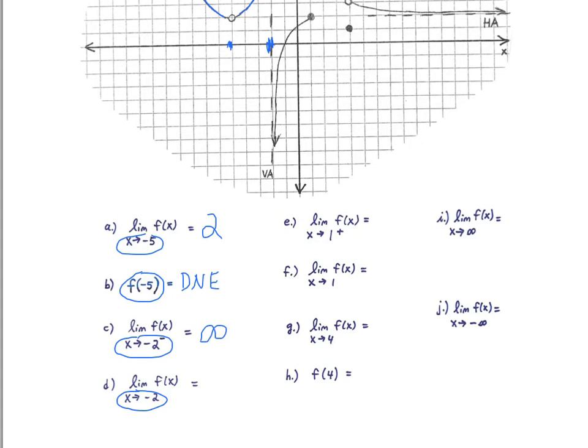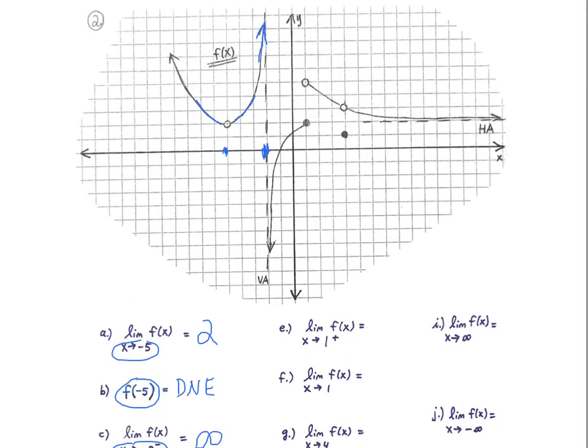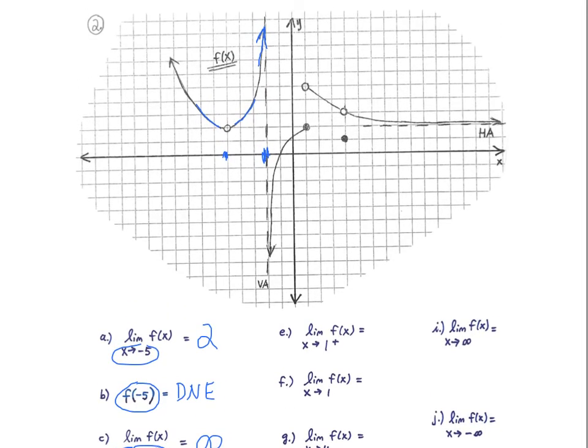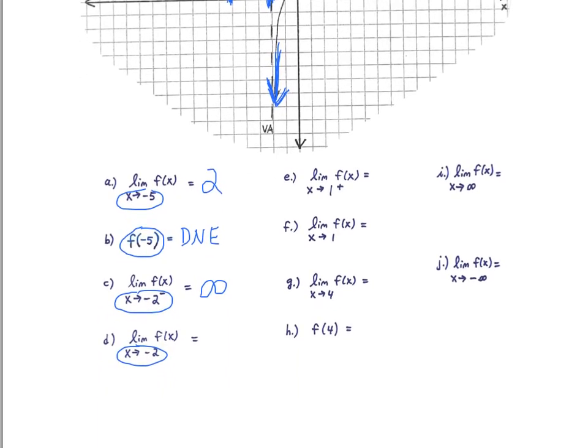Now, as x approaches -2 from each side, we have to look at from the left as well as from the right. Well, we just said that from the left, the limit would be infinity. From the right, it would actually be -infinity since it's going down forever. Since those two one-sided limits don't match up, the overall limit does not exist.